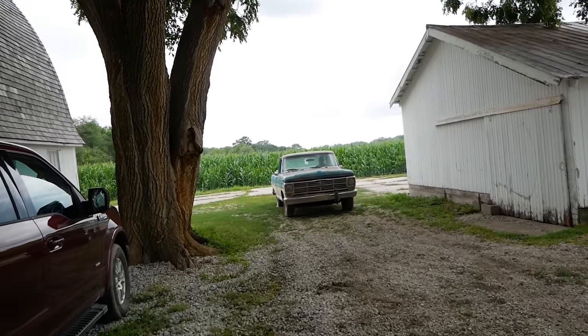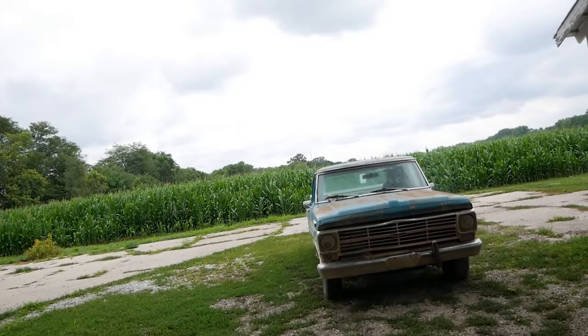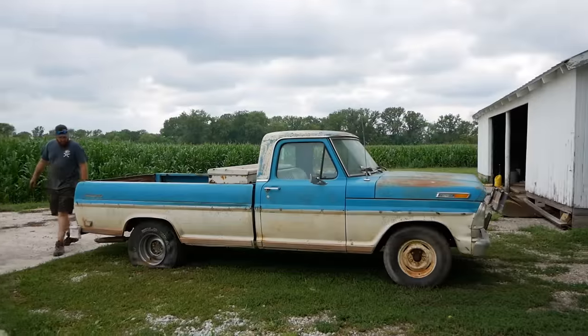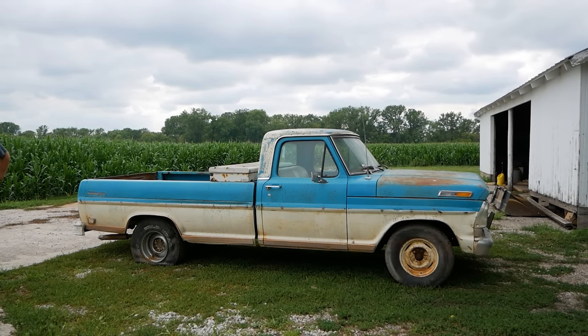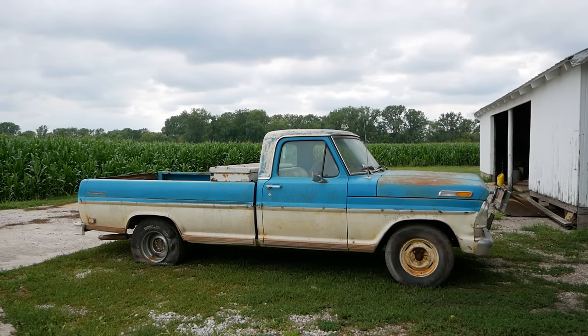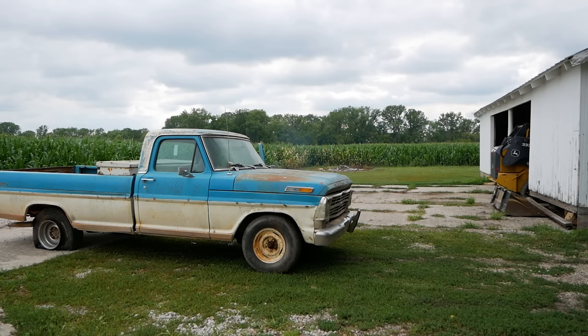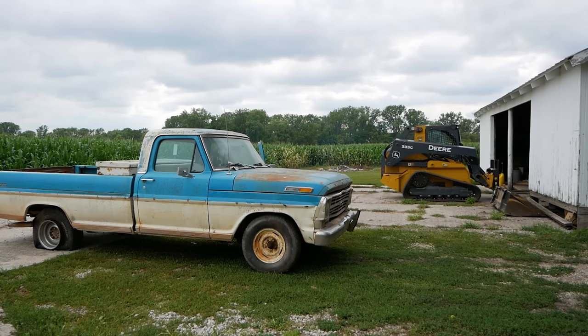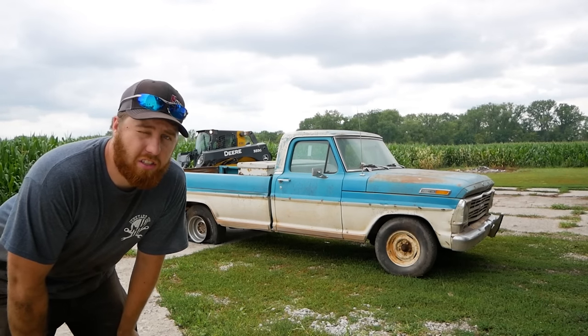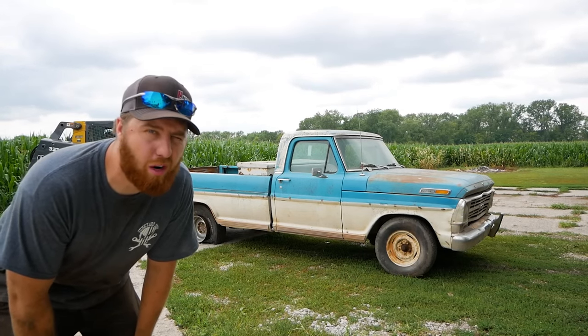Right rear tire is completely flat. Yep. So I'm gonna help you do a burnout. Okay. Don't question me, just wait. Since this truck is refusing to live and its condition is getting literally worse and worse by the second, it doesn't even idle anymore, we had to call in the reinforcements to help do our little burnout.